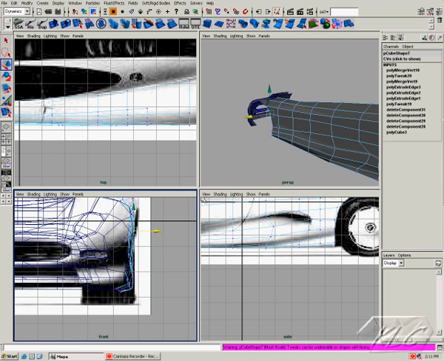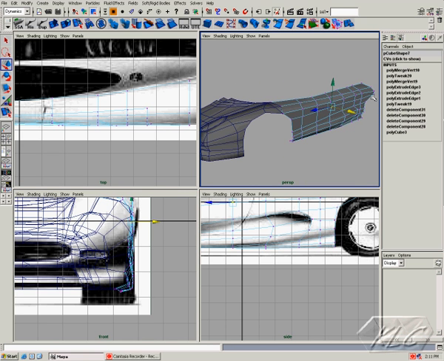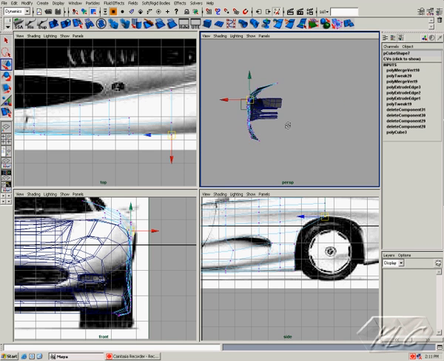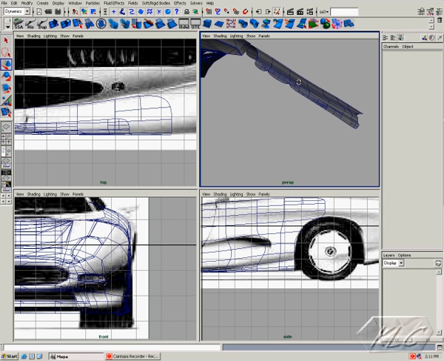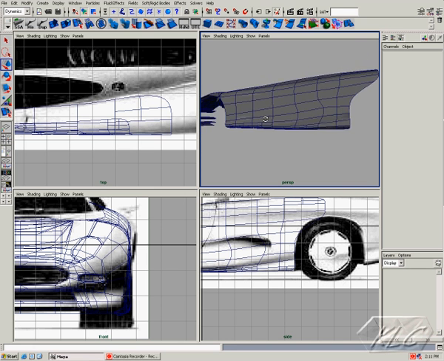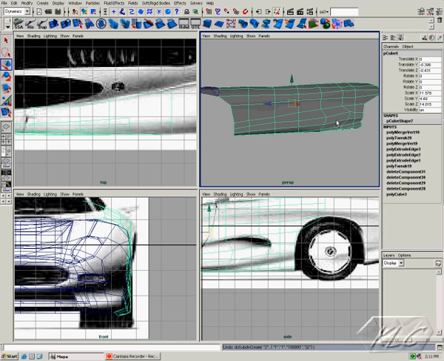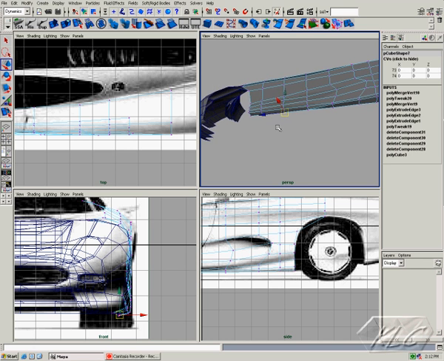And I might do just a little bit more tweaking here. Bring this out there. Something more like that. For the front there. So now we got it something more like that. And we can smooth that out. Take a look at how it's going to be. There's some vertices snapped right there, it looks like. But overall, it looks like it's working for us. Yeah, you can see there's two of them right there. So, merge those. Gotta merge these.